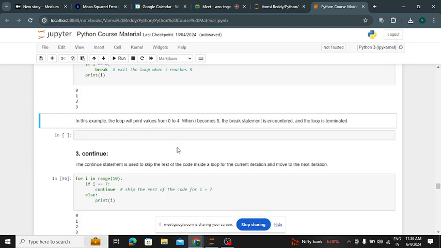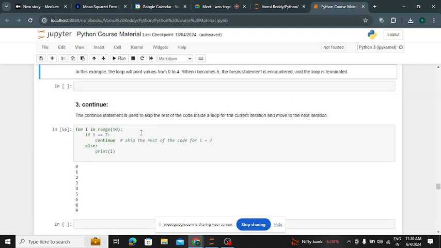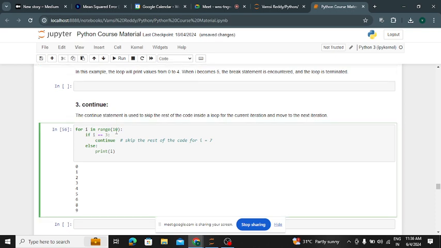Okay, that's break. And finally, continue just simply skips whatever we mention. Skip that thing and the remaining will get an output. It works the same way as pass. For i in the range of 10, if i equals 7, continue. So we are skipping the 7th number and print i. So 0, 1, 2, 3, 4, 5, 6, and 7 is missing. Like that, whatever you mention here, it will skip that thing and the remaining will be printed.